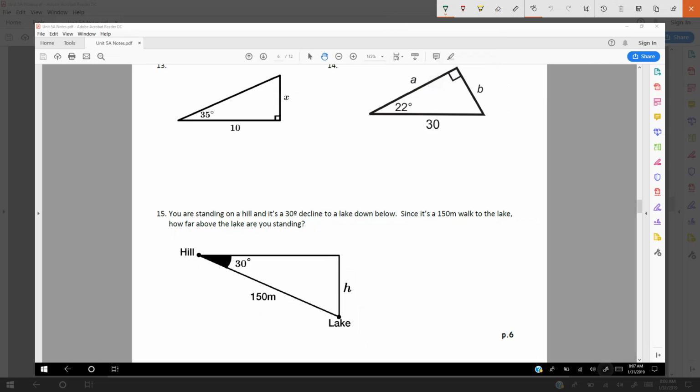Let's use green. So here's my camera lens. I'm leaning up against the adjacent wall, and I'm taking a picture of the opposite wall. So opposite over adjacent, so that's tangent. Tan of 35 equals opposite x over adjacent 10, multiplied by 10. So it's 10 tangent 35 equals x. Shove it in your calculator. X equals 7.002.